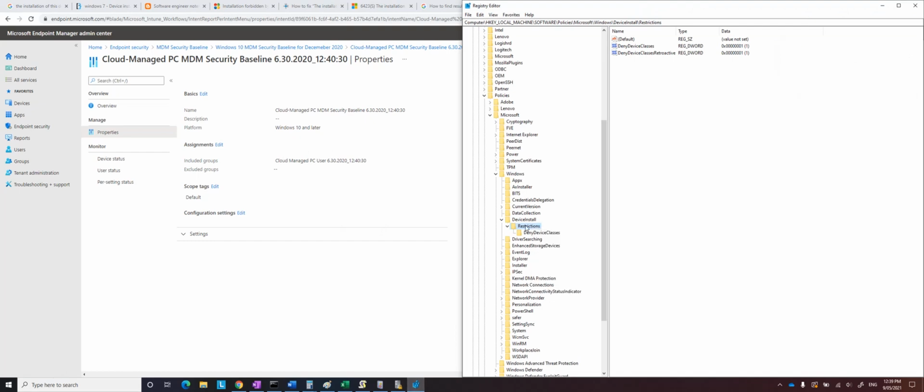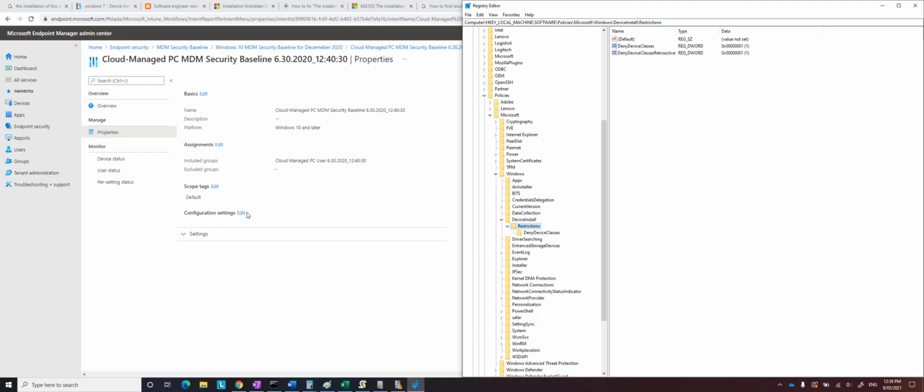So my hope is that they should also remove this other one from here. We are going to give it some time, because ultimately this is all happening in the cloud and this registry belongs to my local PC. So it may take a bit of time for it to reach here, but after a while it should go away. And even if it doesn't go away, we can always go ahead and delete it. And if we delete it, it will not come back this time, because the setting which was bringing it back, I have removed that.